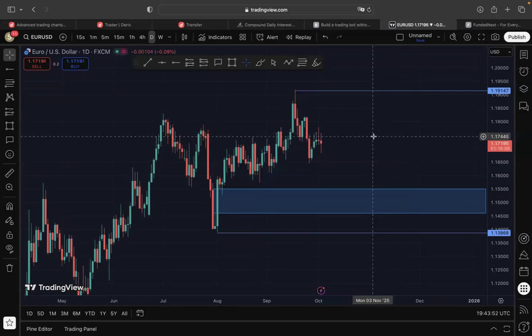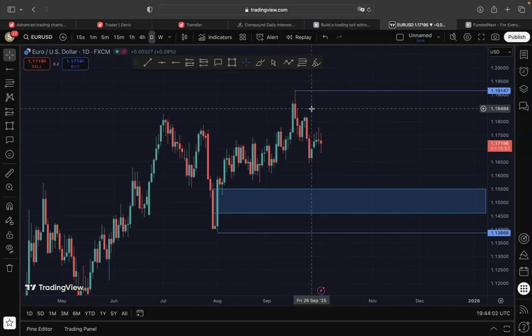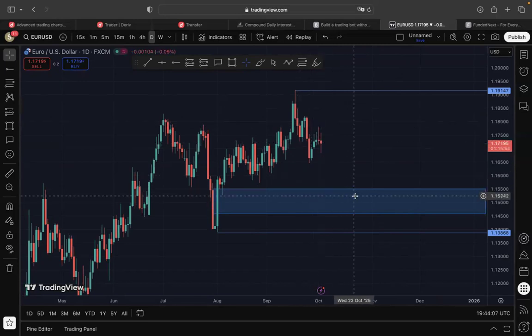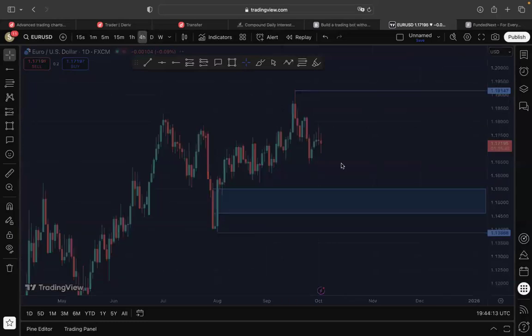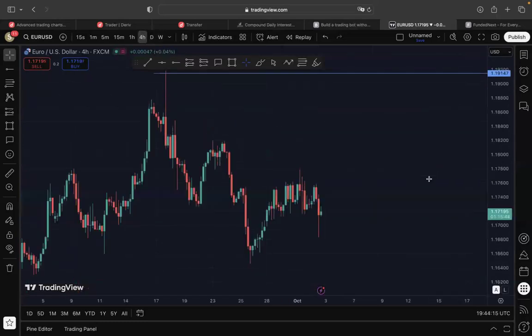This is how top-down analysis works. I start from my daily time frame. I mark out my point of interest. I know that the market is going to, at some point, get to this level. So what I'm doing is working my way down to see if I can even see a selling opportunity to sell to this level. Remember, I'm on the daily time frame, right? So I'll go down to the 4 hours time frame, and look at what is happening on the 4 hours time frame.